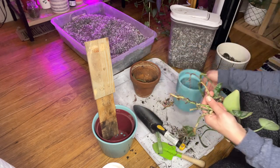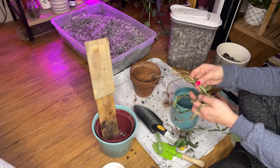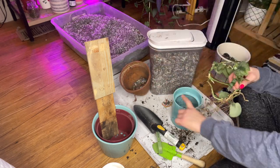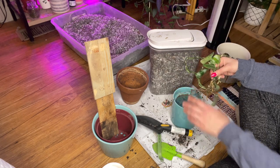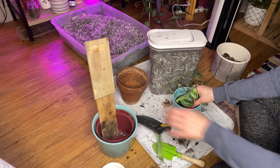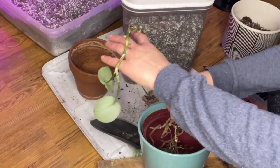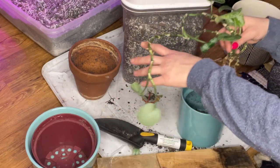Okay, and let's see which pot. We have this one as well. I do want to encourage these vines to root further, to root more. So I think a nice fresh, healthy soil mix in a less well-draining, water-wicking pot could be good. And me staying on top of my watering as well as moving it to a different location, I think that could work out well to get some new root growth. I think this is actually the perfect size up. I mean, that's not terrible either. But I think we're okay in the smaller one, honestly.